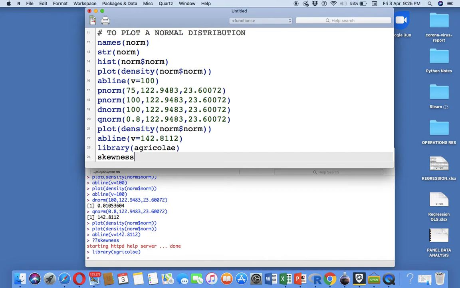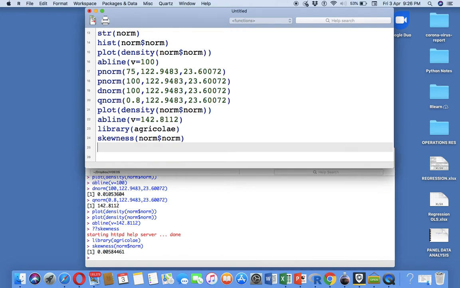The name of the file is norm, and the name of the variable is also norm. I get skewness of 0.005. For a distribution to be normal, the skewness should be close to 0. This is quite close to 0 because we have generated a normal distribution, and we should also have kurtosis.